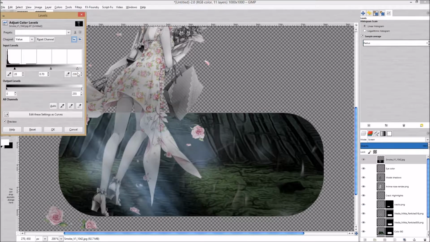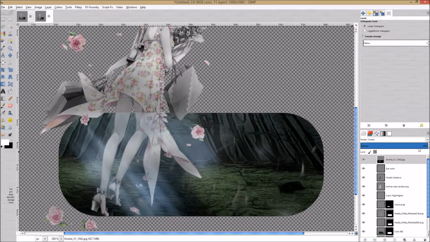The white highlights, we're gonna make it like a blue, little misty looking. That looks okay to me. So we're gonna go 28.70 and then 228, and then press OK. And then we're gonna come over here and lower the opacity. Just like that.